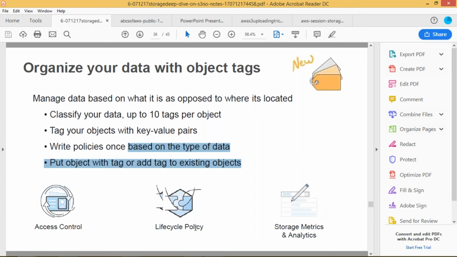Okay, and the lifecycle policies, how S3 data is sent to the glacier, how much lifecycle period you have provided there. And access control: who is going to access your data, and how effectively you create the policies, that sort of things is access control.